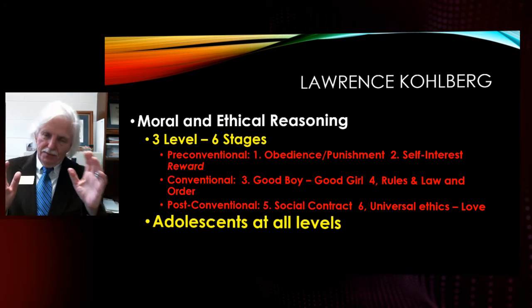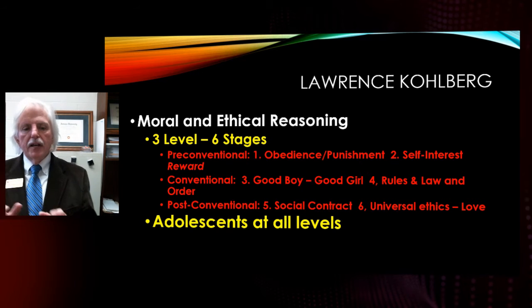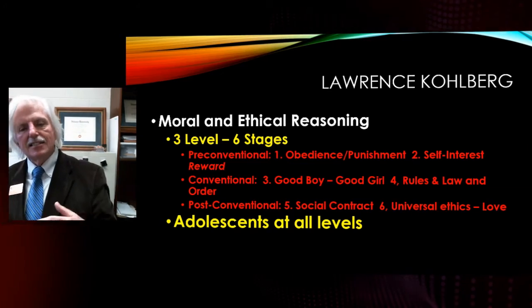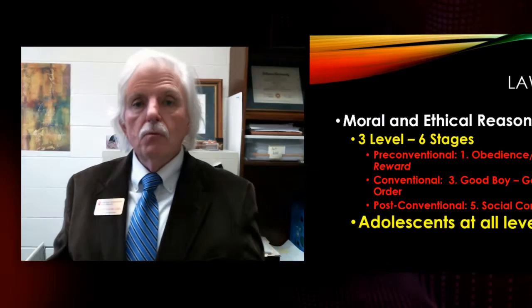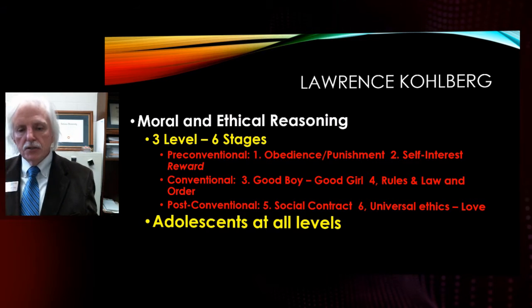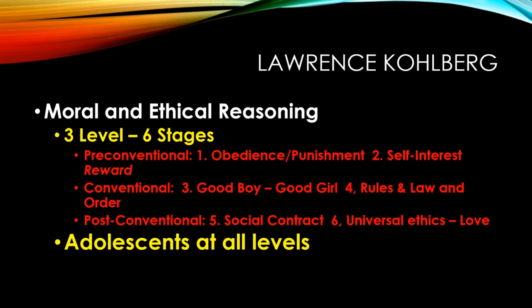But Kohlberg, when he was saying how people make moral and ethical decisions, their development occurs through 6 stages, but it's 3 levels. There are 3 levels, and in each level are 2 stages, so it's a total of 6 stages. You can see them in the red. So pre-conventional, when people are first born, they're very young, they're babies, they're toddlers, so on. They're making their decisions about whether, should I do this, is it right or wrong? You look at number 1. I must be obedient so I don't get punished.